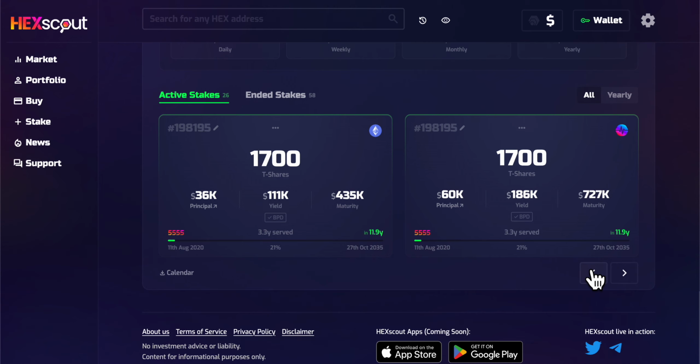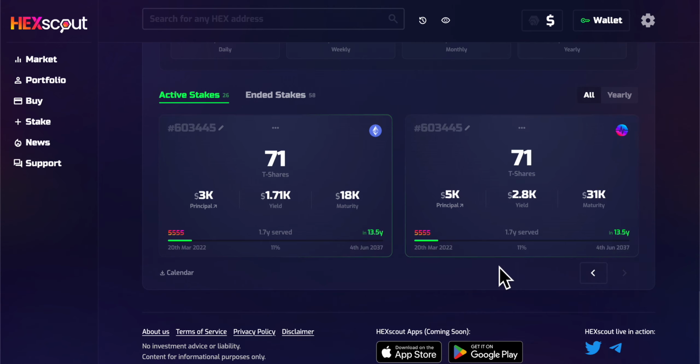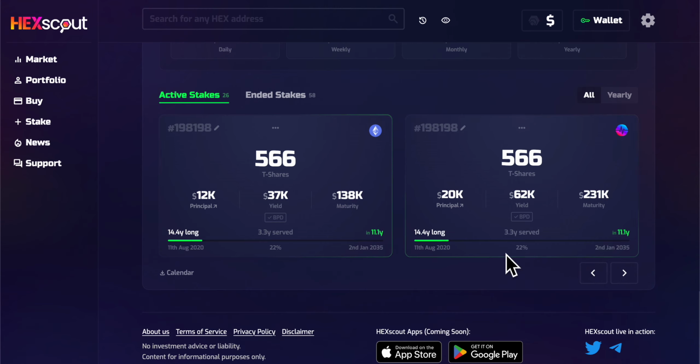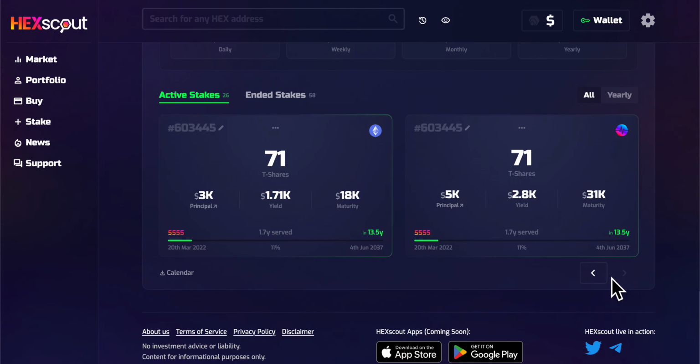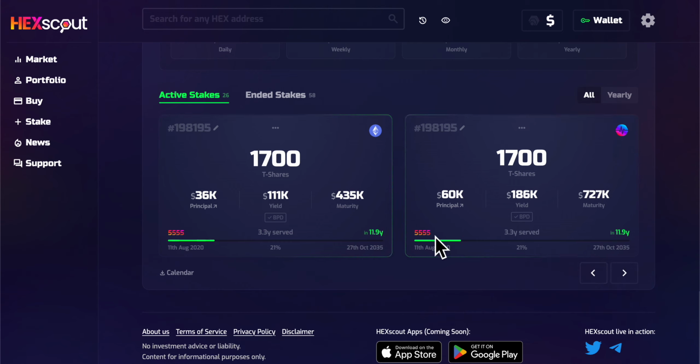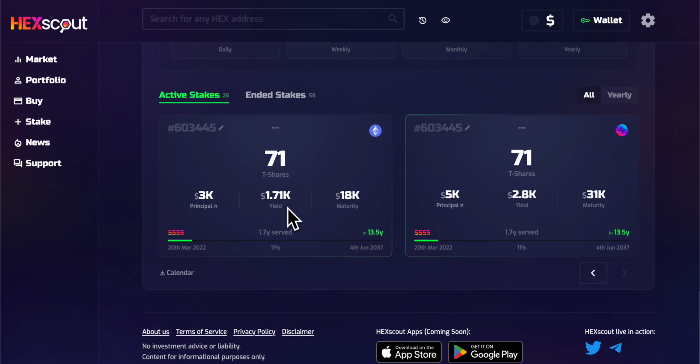Oh, it's a max length. Okay, cool. I love the 555 in the shades. Okay, so if it's less than 555, it just does the years. If it's a 555, it does that cool gradient with 555 text. That's really cool. So anyway, there's one stake without the bigger pays better bonus, which was started more recently, but it's still max length, and it's way lower T-shares.